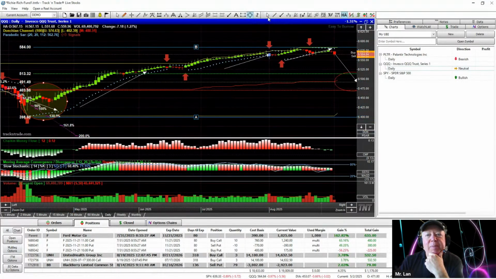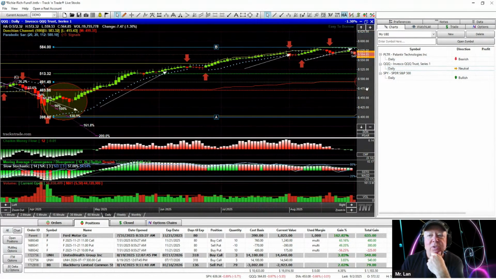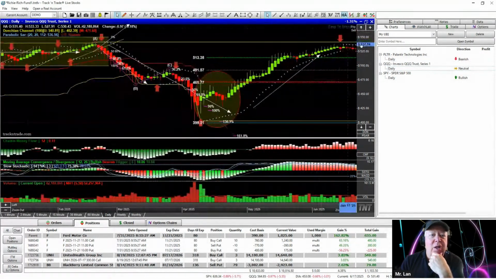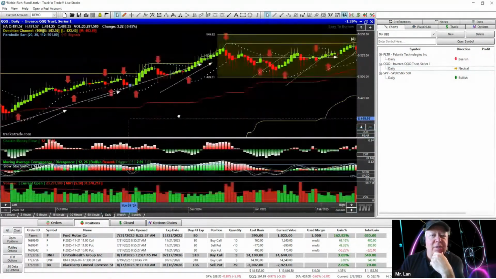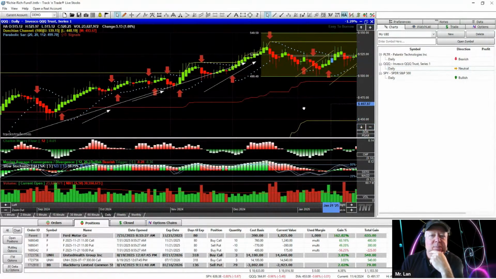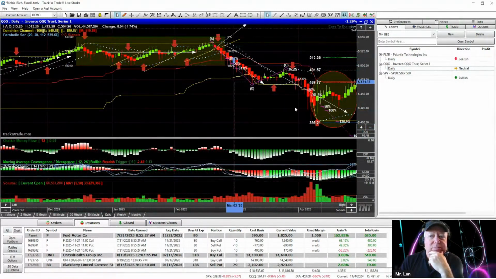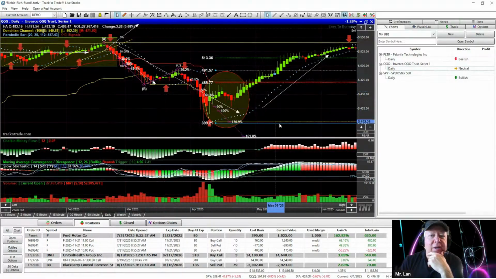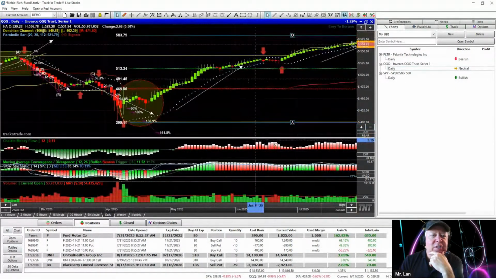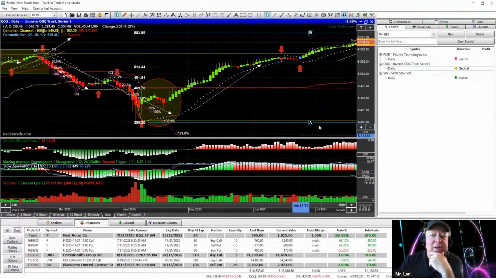We're happy, happy, happy. We think we're all superheroes. We're making all kinds of money. We're buying license plates with stock symbols on them. We're doing all the same things that we were doing back here during this big rally, right? But now we're sitting through this right here. What are we going to do? Are we going to get out in anticipation of a big fall? Is it going to drop this much? I don't think it is.